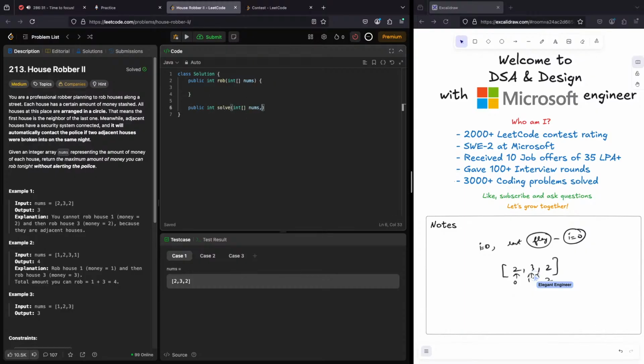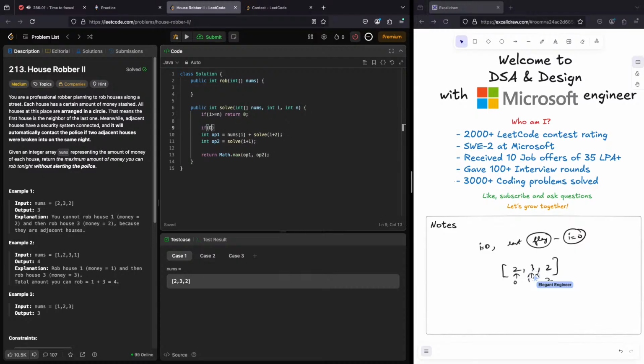Public int helper, nums, int i and int n, right? So if i is greater than or equal to n, then you basically return 0. So you have two options. Either you can take nums of i and then go ahead with i plus 2, or you can go with i plus 1, and then you return Math.max of option 1 and option 2.